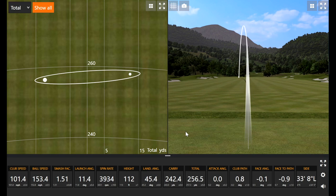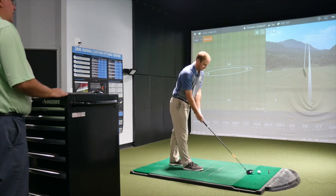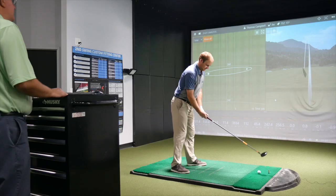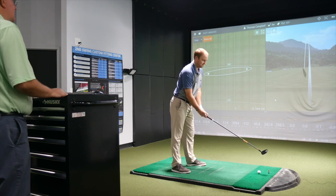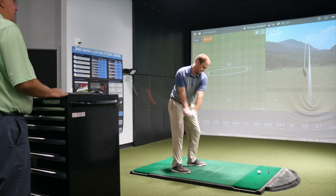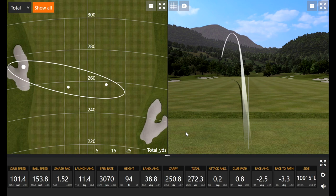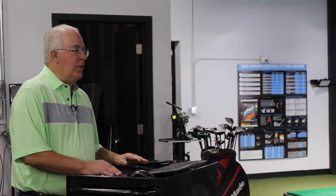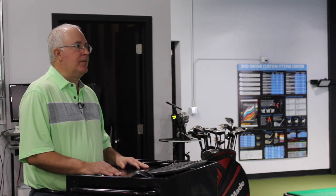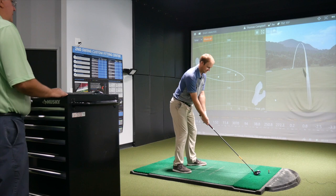Have you done much testing with the TS Fairways? I haven't actually done much testing with the TS Fairway yet. Titleist deserves a ton of credit for the TS Metalwoods across the board — they really stepped it up with those. I just put the TS3 driver in my bag, so there's definitely some proof right there. That shot was maybe a little bit left, a little bit further left. Let's hit one more with that, then we'll switch and come back to do four more with each, getting eight shots total with each one. I haven't hit many fairway woods over the wintertime — it's the one club I haven't hit a lot of.